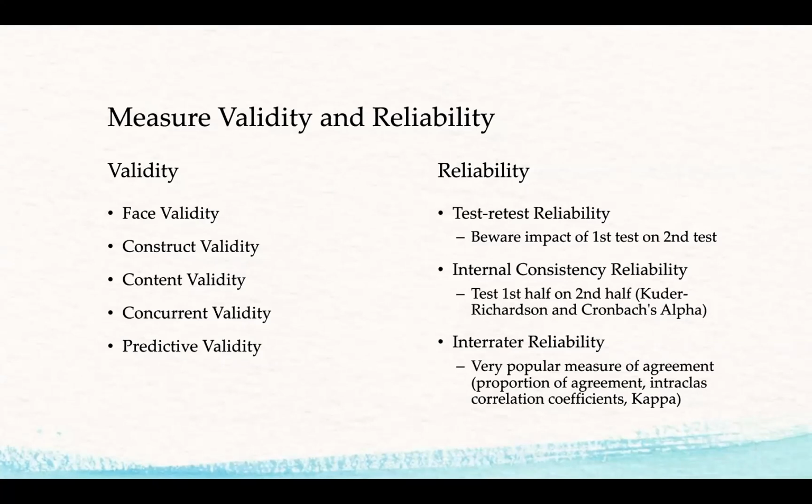And you've also probably heard of intraclass correlation coefficients. And finally, it's the kappa score. So if you have, for example, two radiologists reading a chest x-ray, it's the proportion of yes and no of one to the proportion of yes and no of the other, and how many yeses and how many nos. It's like a 2x2, agreement versus disagreement. So yes, yes, no, no, yes, no, no, yes. And this is actually a very helpful measure in terms of reliability.